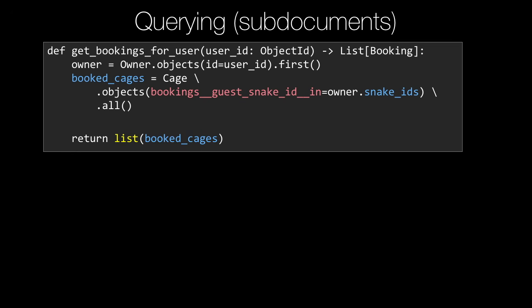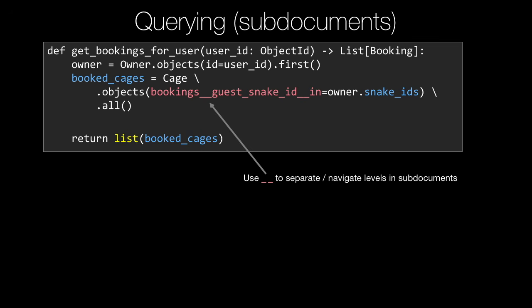And we're also applying the in operator. So the double underscore in means the collection on the right, we're doing an in test for the various booking snake ID. So we use the double underscore to separate and navigate the levels in subdocuments, as well as to apply the particular dollar operators.